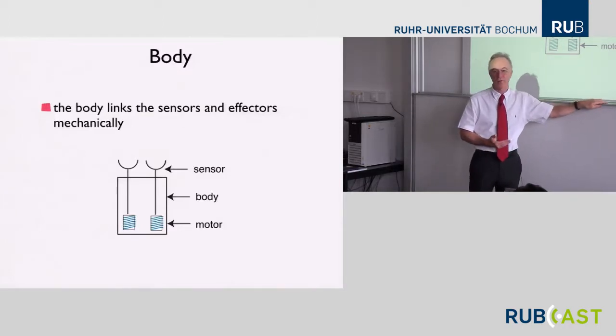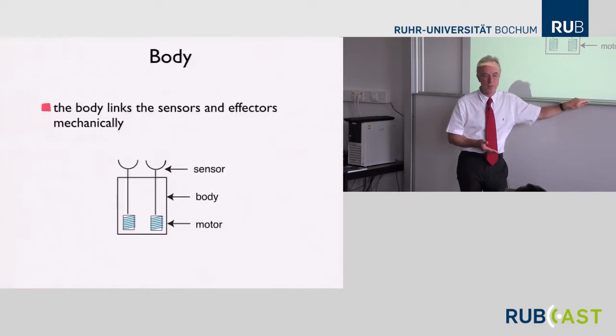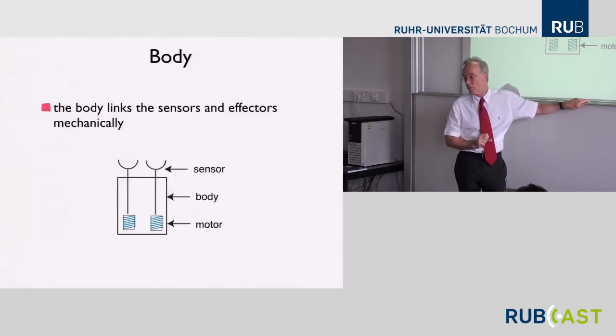It also means a lot of work can be achieved just by servoing — sometimes called visual servoing in manipulator work — where you simply change your motor command until a certain kind of sensor information is available, for instance until the object is central on your fovea. That's how you would reach, and you never have to compute where the object is.